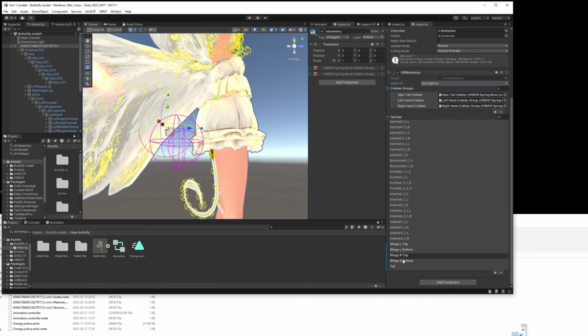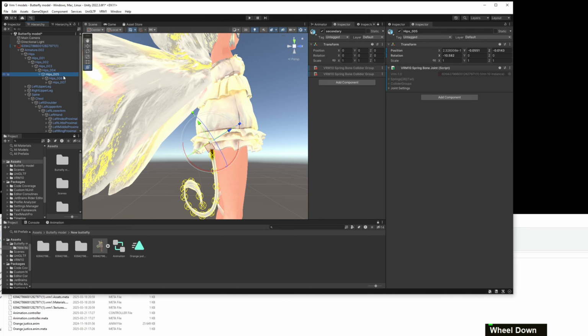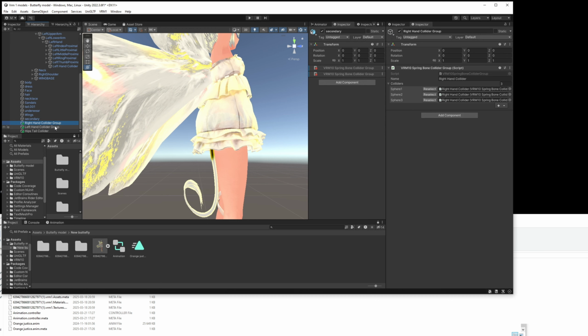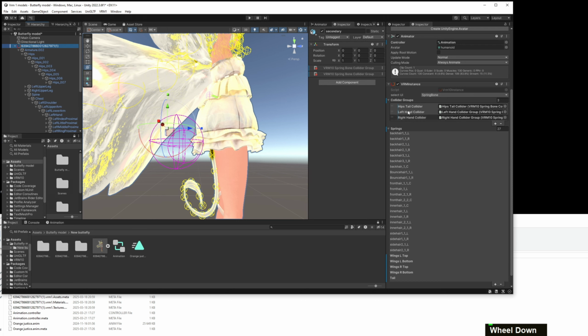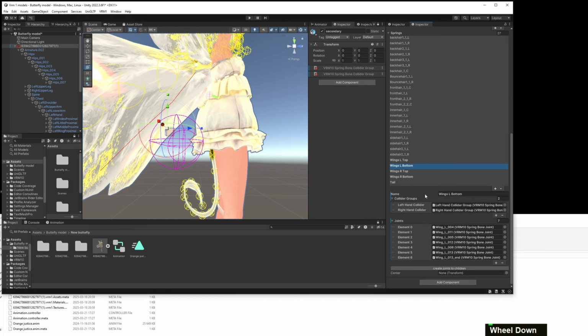Now, as you noticed, it is a lot more annoying to set everything up. It's a lot more faffing around. But at the same time, you have a lot more customizability and a lot more features. You can have Springbone settings per bone, and at the same time, you have a lot more robust collider settings. So the way I recommend you set up Springbone dynamics is to make the model within VRM0, assign the bones that you want within the VRM0, and then import it into VRM1. When you do that, all your spring bones, all your collider groups, and all your collider settings will be automatically assigned for you. And it's a lot easier and a lot more convenient than to manually do everything.